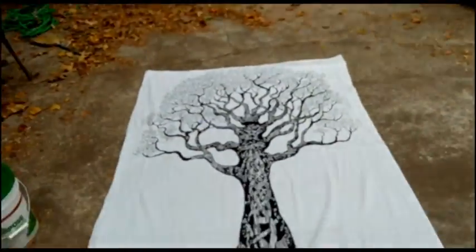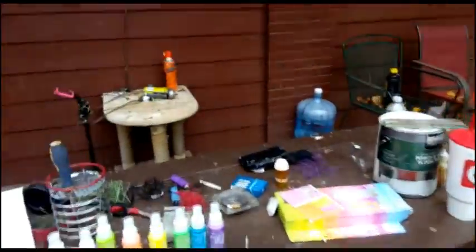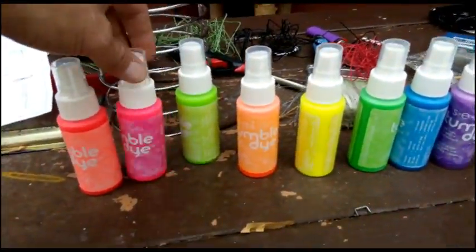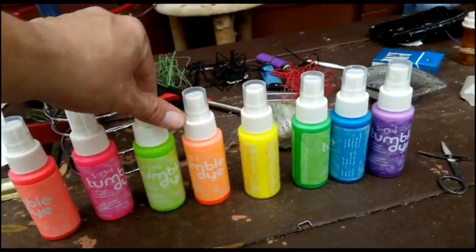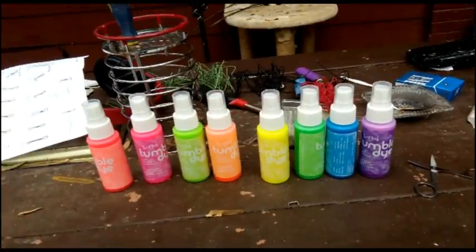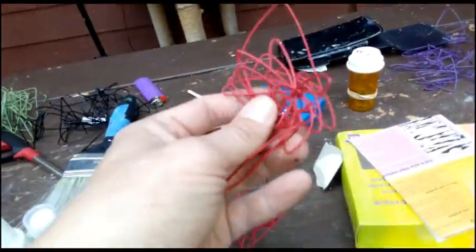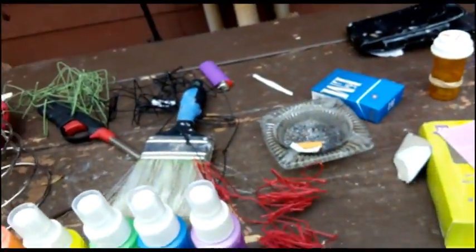What is up, guys? So today, me and Mary are going to be tie-dyeing this tree. It's a blanket, but it's a tapestry also. And I had to buy these tie-dye colors, neon ones, because the bigger box with the plain colors was like $30, and this one's like $20. So, yeah. And actually, I didn't realize this was string. I thought this was like a bunch of rubber bands together.